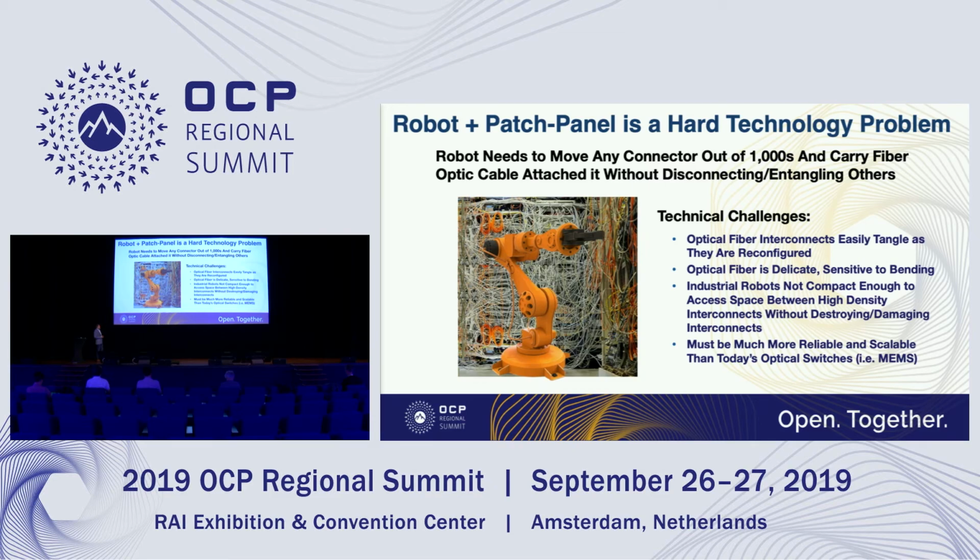Also, optical fiber is delicate. You can't bend it excessively, so you can't just go and pull a connection and plug it in somewhere. That'll start leading to performance degradation. Also, robots are typically quite large to be able to fit within a high-density cross-connect. And it needs to be very reliable, much more so than, say, an optical switch.